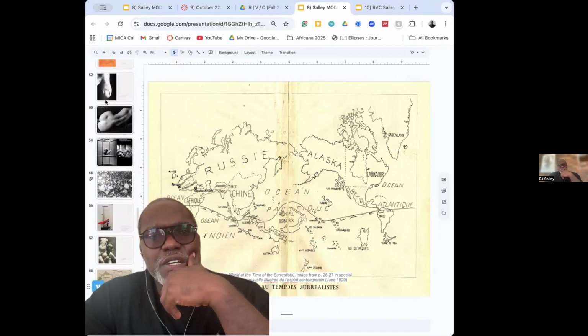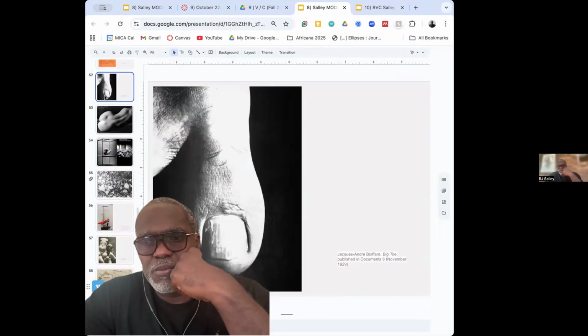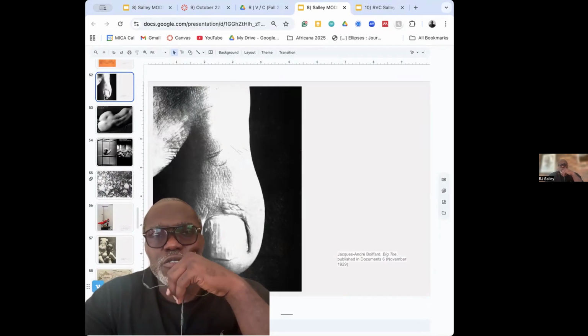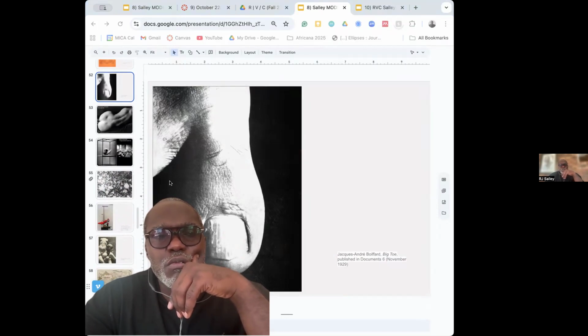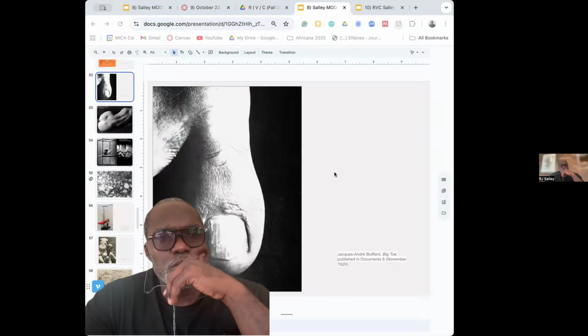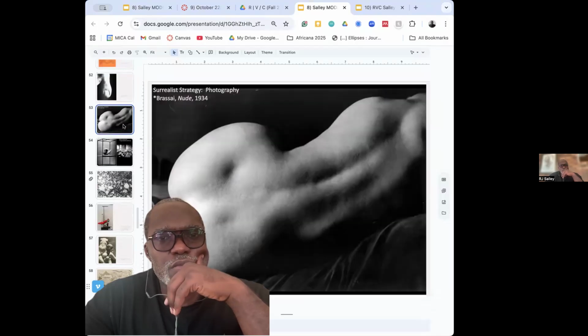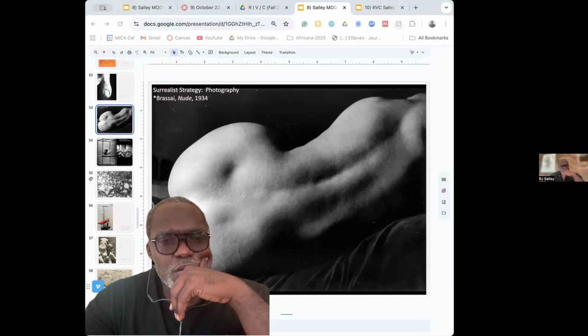So we see here, with Buffon's big toe, the movement into photography and the ideas of making things strange. Brassai's image from 1934.